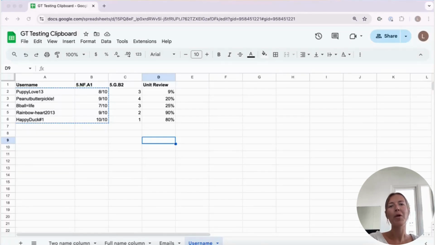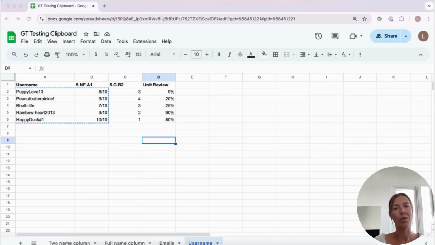Hey teachers, I'm going to show you how you can grab usernames for your students using the Clipboard Grab feature of GradeTransferer. So just for a little more context, lots of teachers use fun learning websites like Kahoot, Quizizz, Prodigy, Socrative, the list goes on and on to make learning more engaging and fun for their students. And on these websites, students can sometimes choose a custom username to represent themselves.